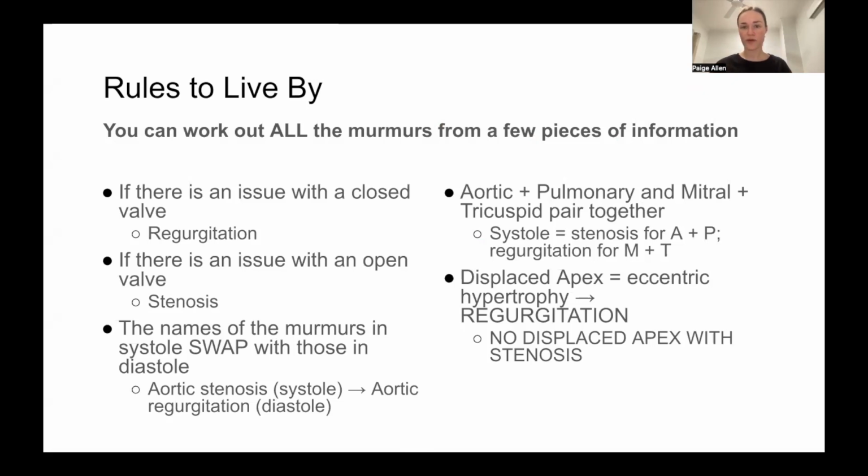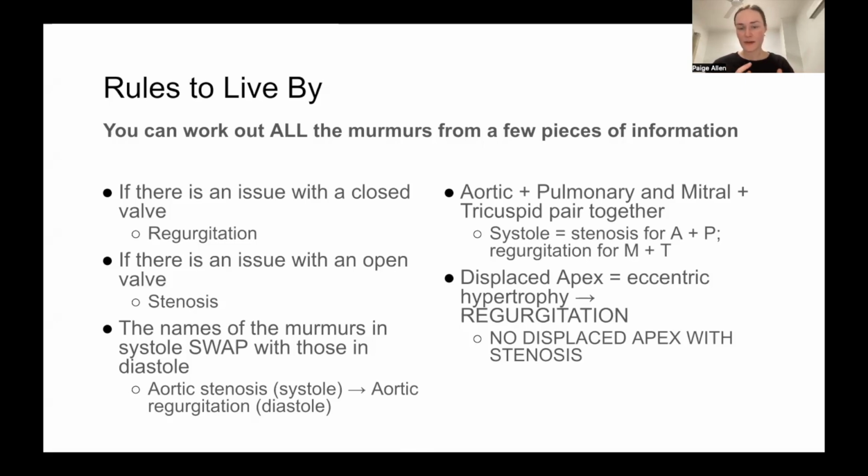So if it's a problem with a heart valve that's closed, it means it's regurgitation, right? It's meant to be closed, but instead you're getting sound through it because the blood is doing that backflow. And the opposite, if you're hearing sound over a valve that's meant to be open, it's more likely that there's stenosis, right? That's where you get that noisy sound from the blood actually trying to go through, but there's not enough room. The next point that I think is pretty good, if something is stenosis in systole, it'll be the opposite in diastole. So that's that example there.